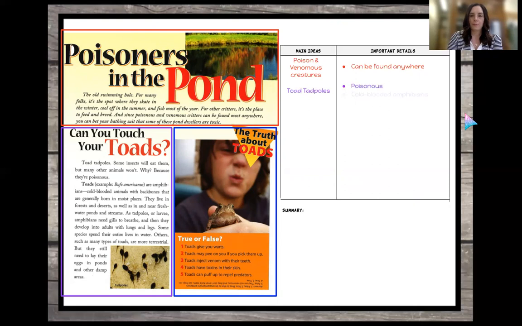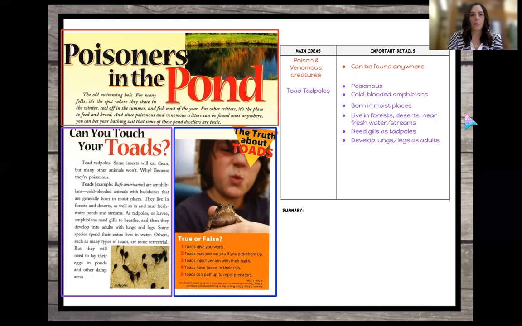So now I have to go back and write in the details that I learned about them. They're poisonous, they're cold-blooded amphibians, they're born in moist places, they live in forests, deserts, and near fresh water or streams, they need gills as tadpoles, they develop their lungs and legs as adults. Now notice when I want to say lungs and legs, I just put a slash. So remember I told you that when you're taking notes, you don't have to use complete sentences.